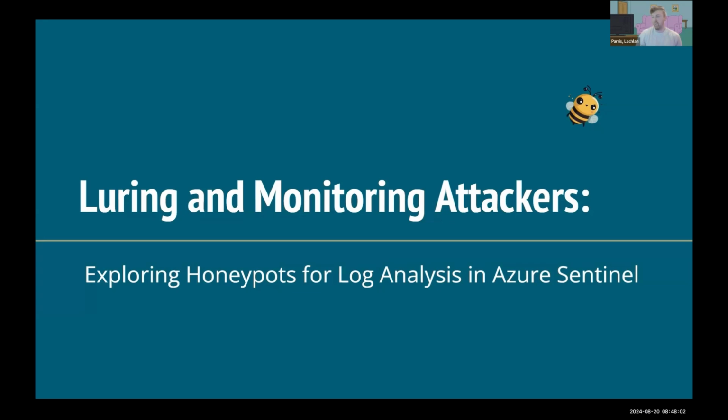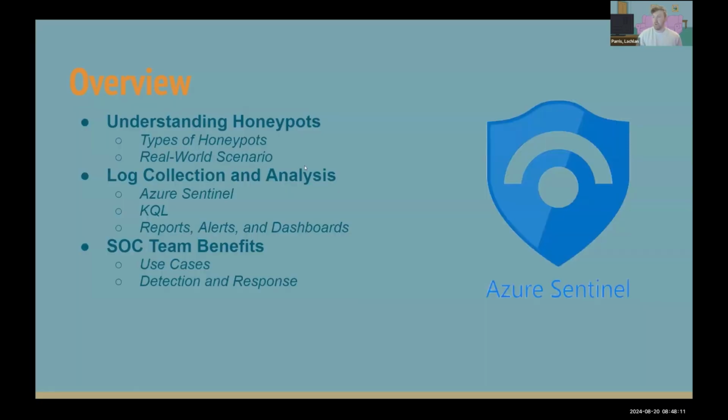So we'll be looking at luring and monitoring attackers, exploring honeypots for log analysis in Azure Sentinel. Just moving on, a quick overview before we get into the nitty gritty. Understanding honeypots: we'll look through different types and a real world scenario to draw on. Log collection and analysis: using Azure Sentinel itself and KQL, that's essentially just SPL, so we had to learn a new language for that. And then looking at use cases for SOC teams and benefits in detection and response.